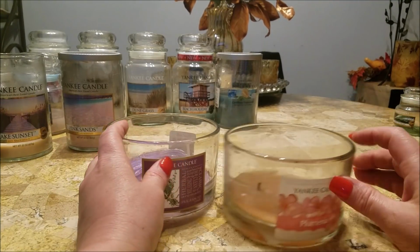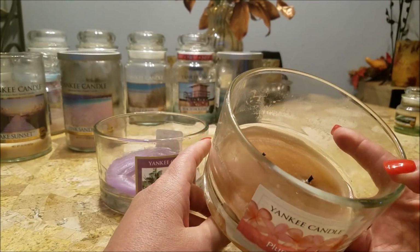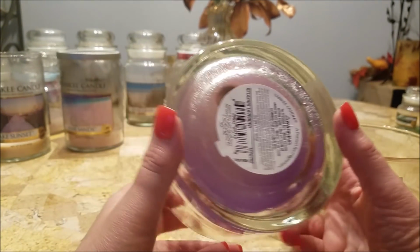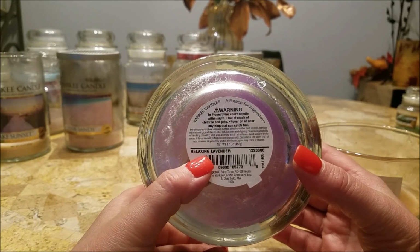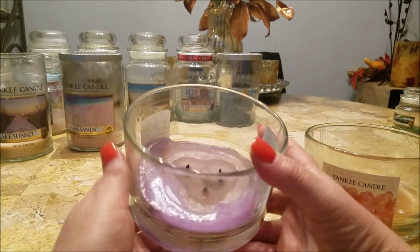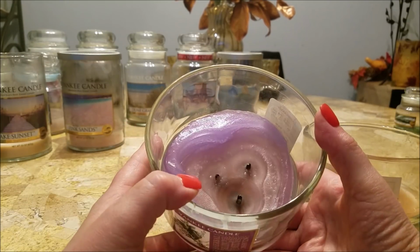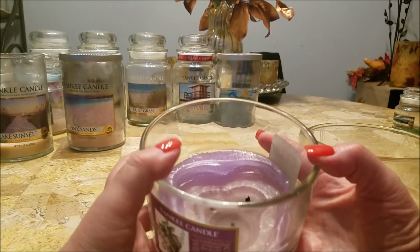And these 2 are florals that I did in my bedroom, Plumeria. This one did really nice, as you can see. And then this one did not do nice at all. If you go to Home Goods, TJ Maxx, they call it relaxing lavender, but it is lemon lavender. Scent is good, but as you can see, I didn't let it pull out initially, and then it just went downhill from there. But it's still through, so I guess I can't complain too much.